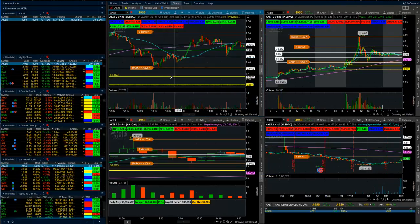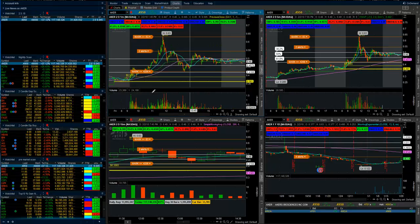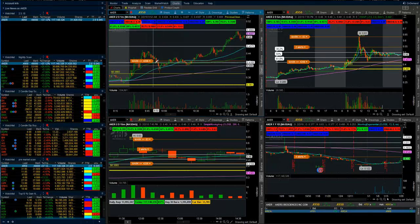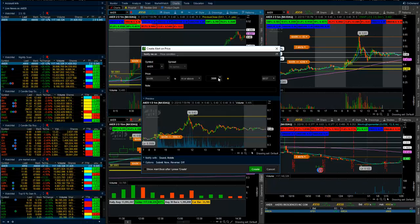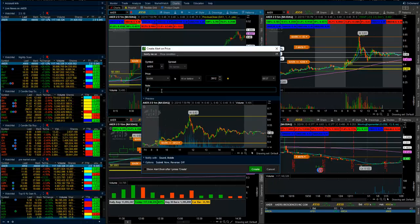And then the other area would be that last key level, which would be here, that 38 or 38.93, which was the breakout of Friday. I already have a trend line there, so I'm just going to put the alert. Actually, let's see what it is. It says the low is 39.12. So I'm going to create an alert at 39.12. At this point, I wouldn't even short it after that. I would just put potential dip buy if holds as support.